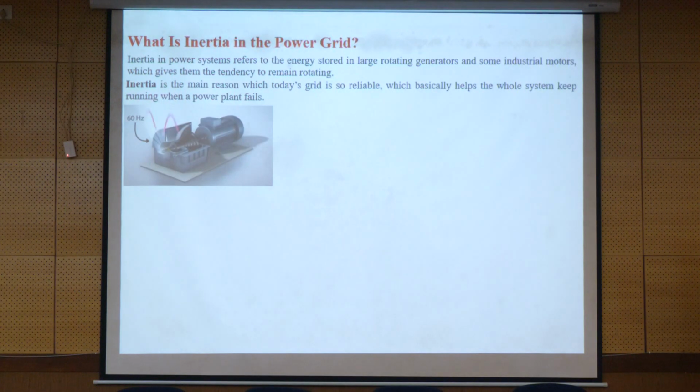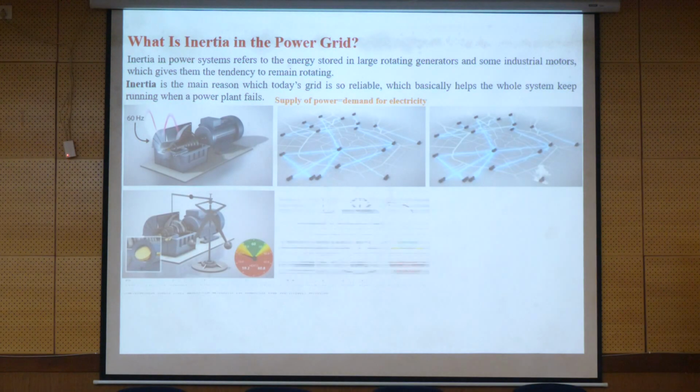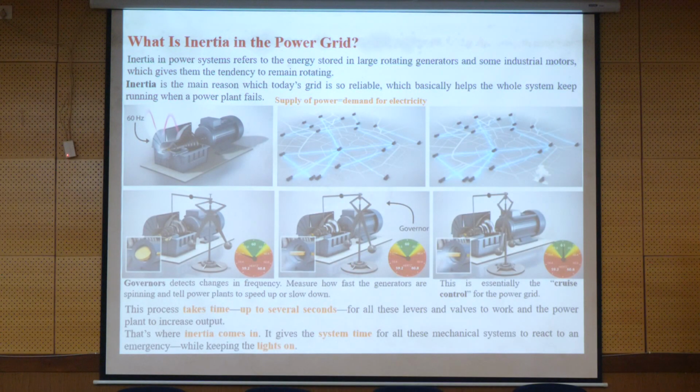So in the power grid, we also have this type of problem when a fault happens, and then we need the inertia to keep the stability of the grid before, for example, the governor detects the changes in the frequency, and after that we can actually increase the speed and compensate or balance the generation and consumption. So during the time that this compensation is happening, inertia keeps the system stable. So we have this transient time, which inertia keeps stable.